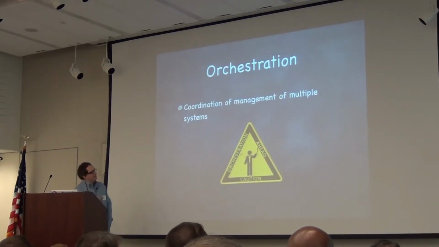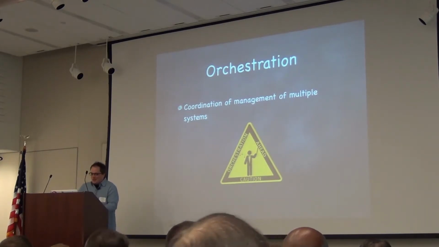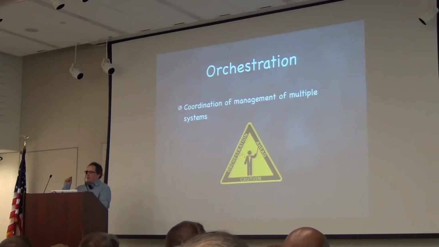Now, orchestration, on the other hand, is the coordination and the management of multiple systems. So if you don't feel like logging into your machines to try one-off changes, or if you want to do a little task upon all of the nodes in your infrastructure, you can use something like MCollective to orchestrate all of those tasks from a single administration node. And I put this caution sign up, and I'll get into this later, because there's a lot of stuff in MCollective that you can do that can be damaging, I guess is a good word for it. It's so powerful that if you forget small little pieces of your command syntax, you could cause a lot of problems in your infrastructure. So, just caution.